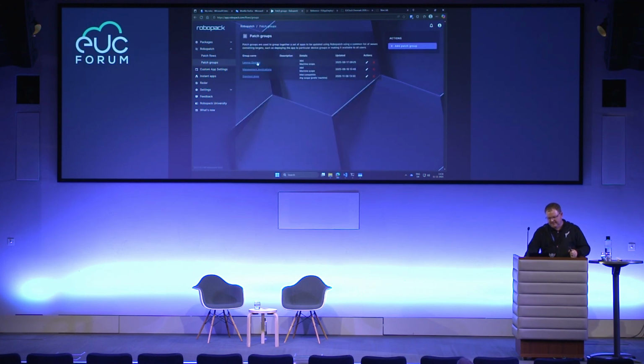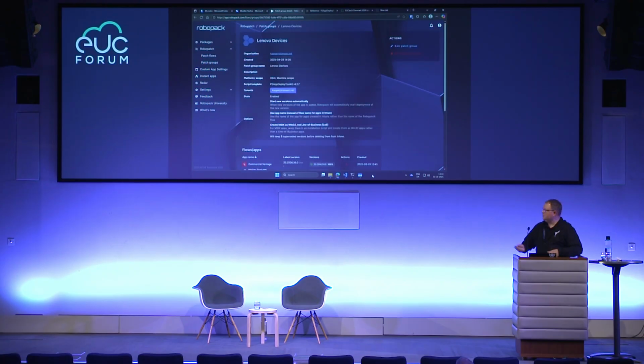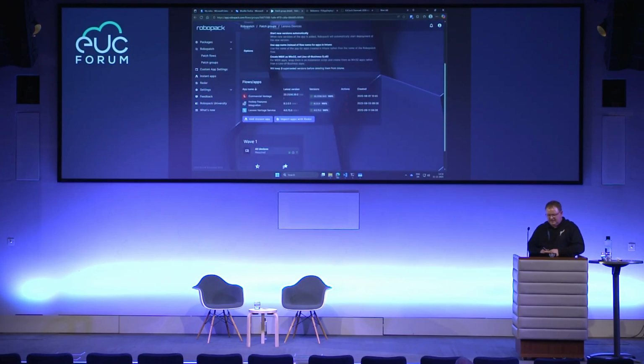the standard app. In this case, for instance, I have a group called Lenovo devices. I have one device, but it sounds cooler to have devices because it sounds like I have multiple. So in this case, I'm just deploying specific Lenovo software to these devices. So it can also be used if you have multiple vendors in your estate, to target different kinds of software to Dell, Lenovo, and use these groups to split this up.